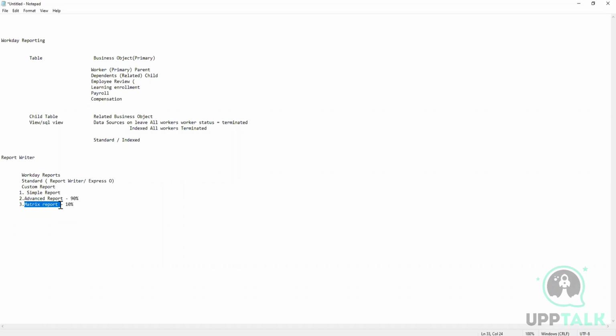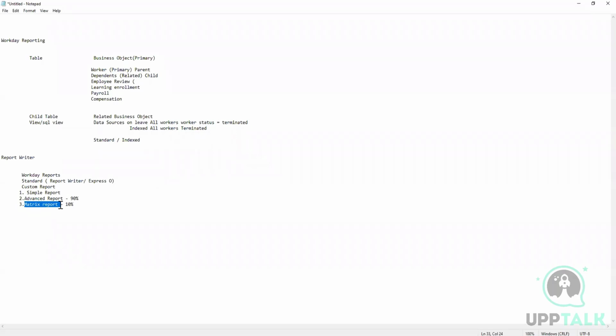So matrix report is another important report which will group the data. Advanced report cannot group the data. Let's say someone is asking you, can you get me the head count of all the countries that our office is located in? India, Australia, Mexico, US, UK, all these are the countries. Now, when you create your advanced report, it will get you all the countries and all the employees in those countries, but it cannot group the employees under a specific country.